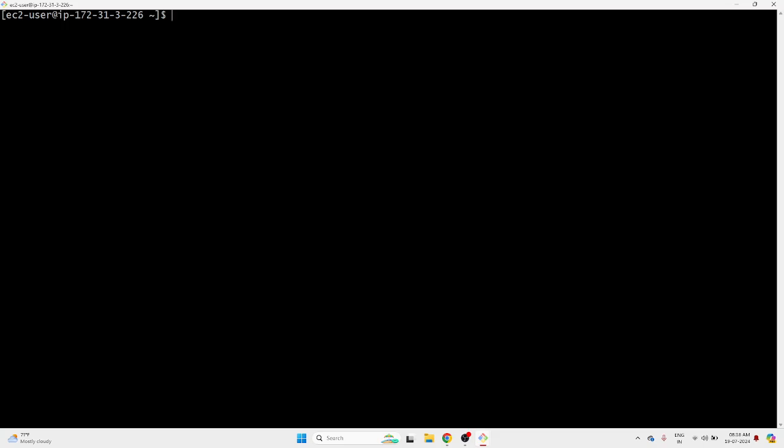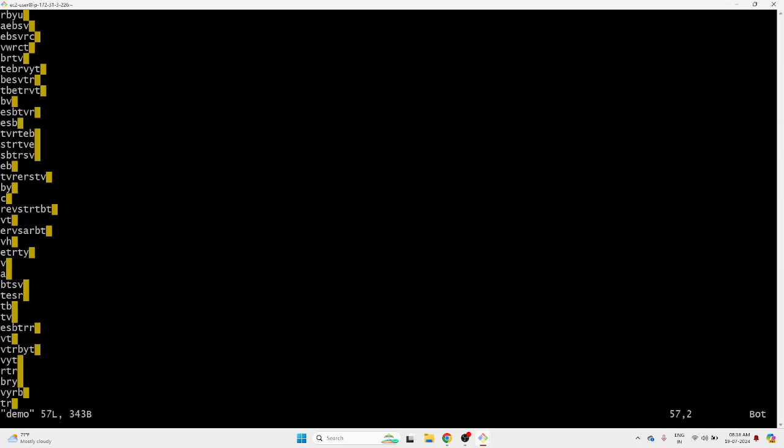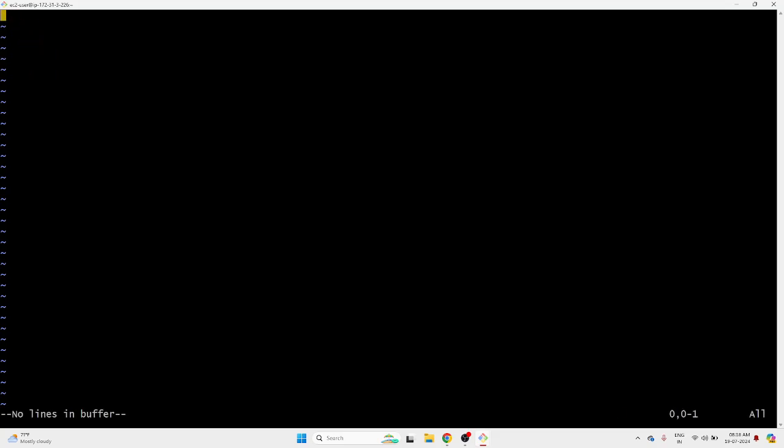Now let's go to another command: sort. Let's try this sort. It is too big a file, so let me remove so many lines and add just 5 lines for this output.